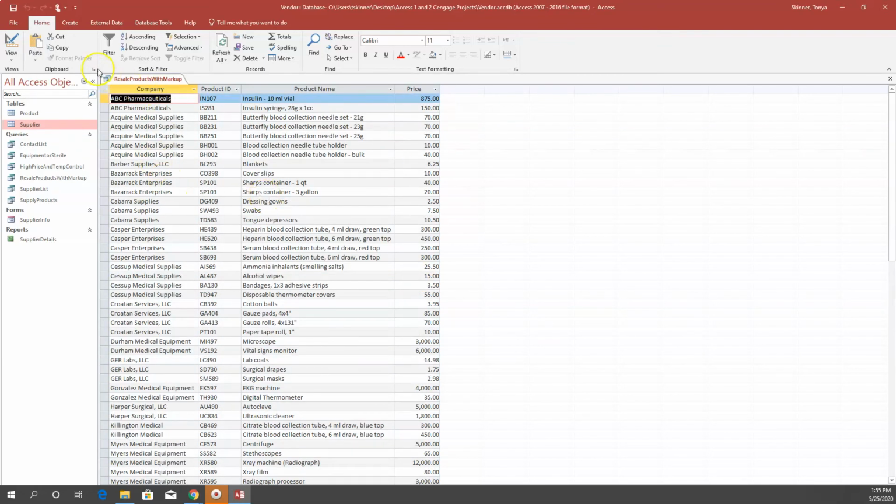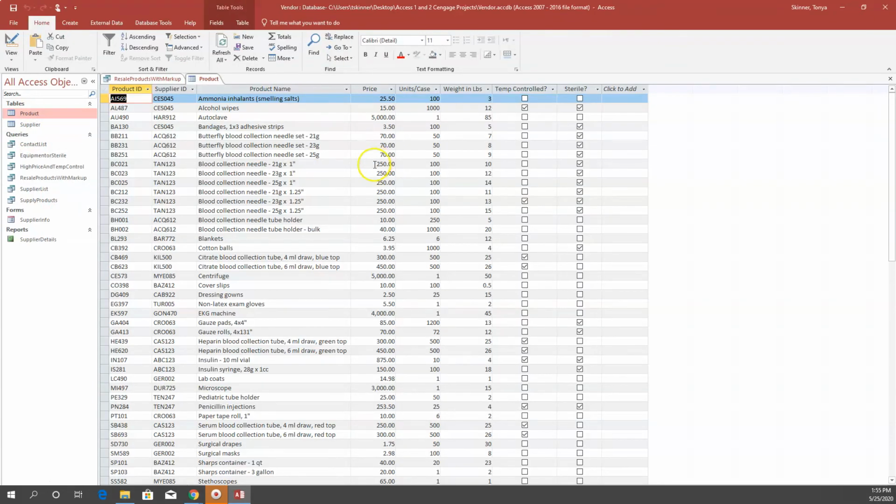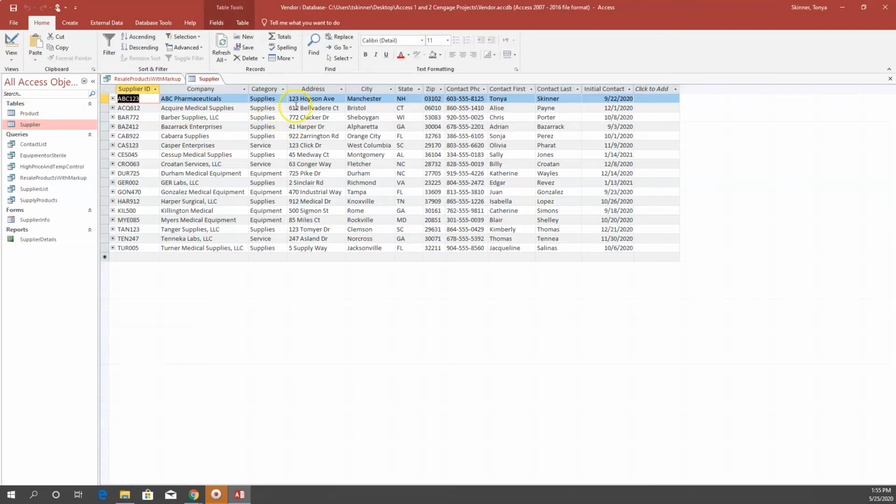No, we absolutely can't. So we don't have the field that we need to be able to identify whether these products are resale products or not, which means there's probably a field that we're going to have to not show, that we're going to have to put in here. So if you're not sure about it, you can go into, open up that product table and take a look. If it's not there, then you would go and look at the supplier table. Okay, so we're looking for resale products.